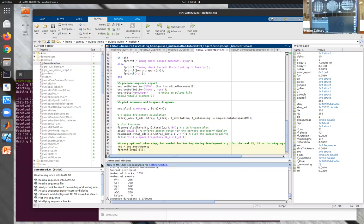It gives some general information: how many blocks, how many objects we have, and so on. What is the total duration of the sequence? What is the TE? It's 4 milliseconds. That's exactly what we specified, TR 21. The flip angle. It looks at the k-space matrix and tries to detect whether it's a Cartesian sequence or whatever, and what the resolution is, and so on and so forth. And then it gives out a block about the maximum slew rates and gradient amplitudes.